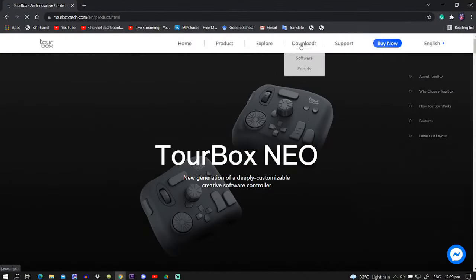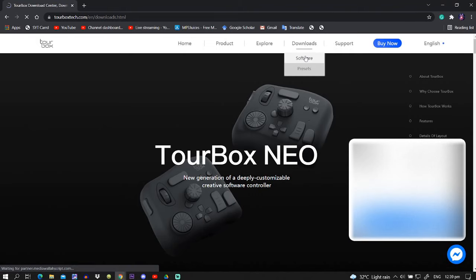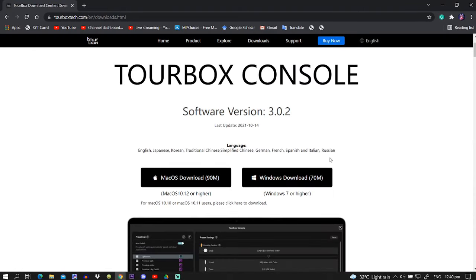Now, before I get to use this thing, I have to download the driver first. You can find the driver in their website.